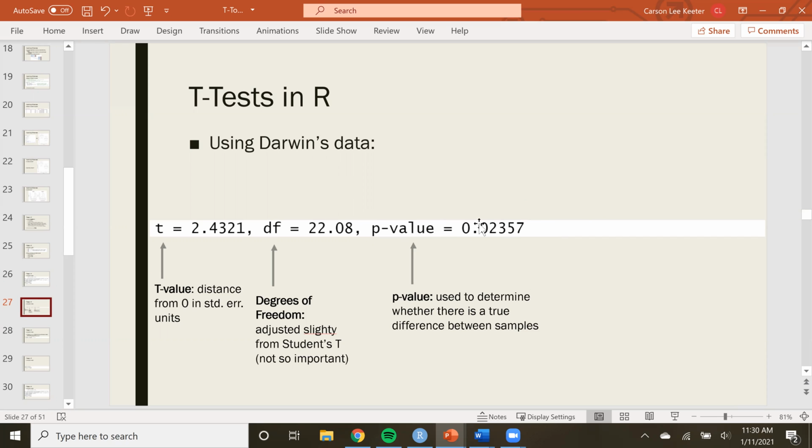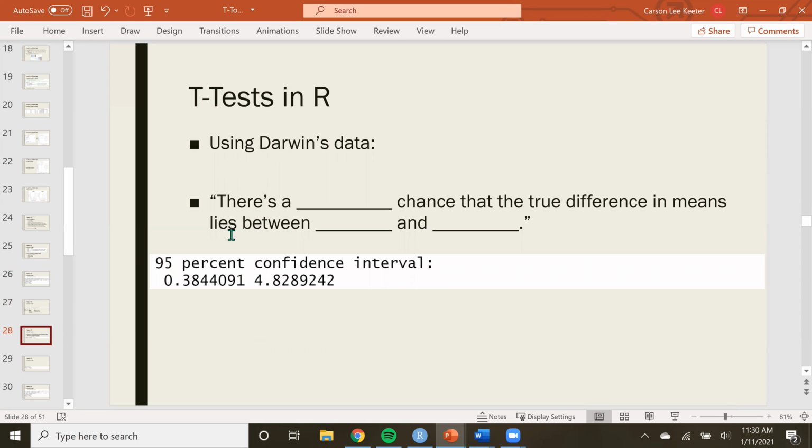A lot of statistics would just boil down to what I just said there. Now we're not going to worry so much about this for right now. I just want to show you what each of these things do, what each of these things mean, and where to find them. So these nuts and bolts are very important, right? The p-value is where we make our conclusion. Okay, we'll move on, and let's look at this thing called the confidence interval.